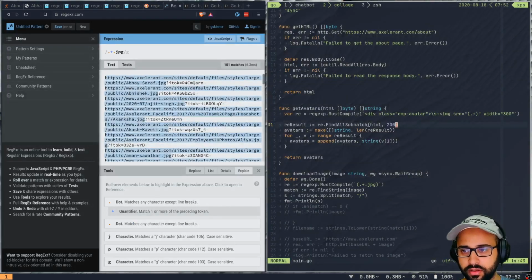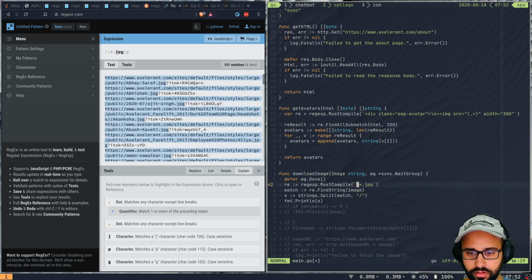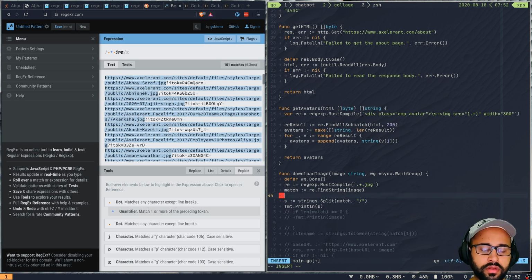So where is our regex? Let's get rid of this group. Find string, we pass it the image, we get a match. Let's print out the matches first, and then look at everything else.